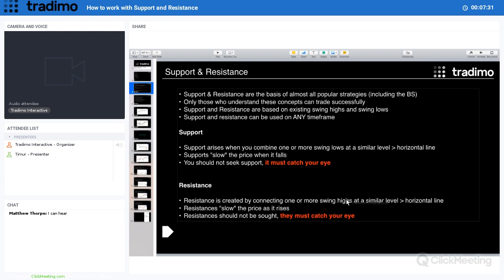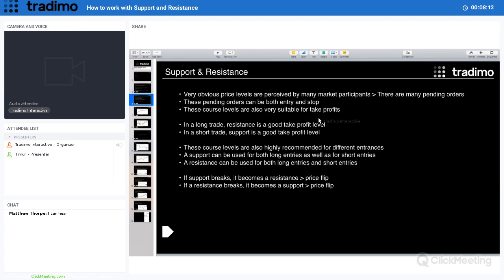And now maybe the very, very important thing is, please don't search for support and resistance levels. It is only helpful and useful when you see it at first sight. So if you see the resistance level without looking for it, then it is a support or resistance level for everybody in the market, because then it is a kind of self-fulfilling prophecy. Everybody pays attention to this level and then you have a very clear support or resistance level.